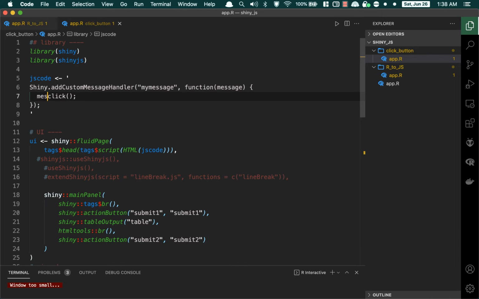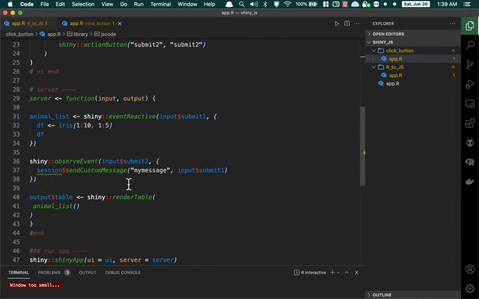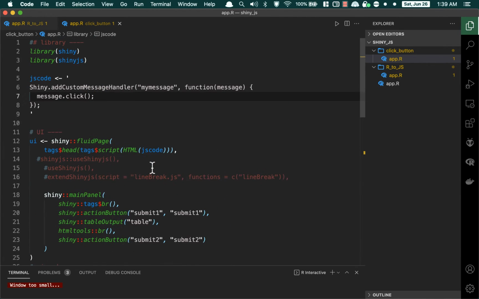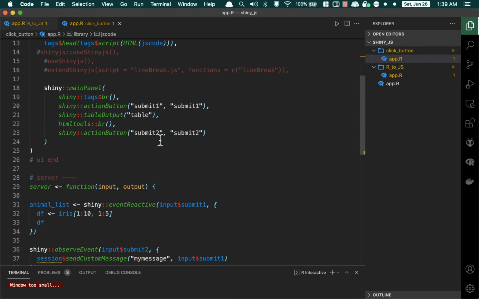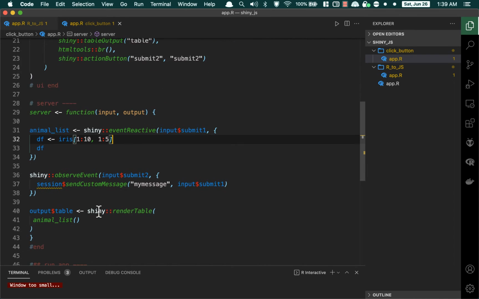Message.click. See if this works. So if I click button 2, it should click button 1, and then when we click button 1, it will create the table.